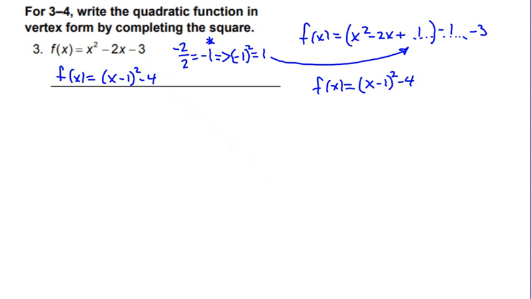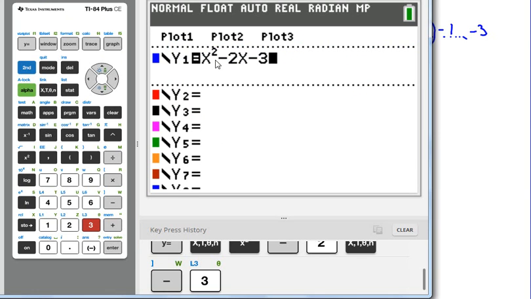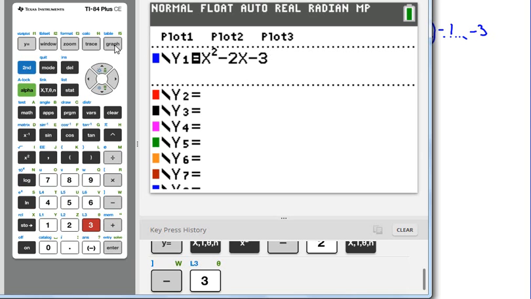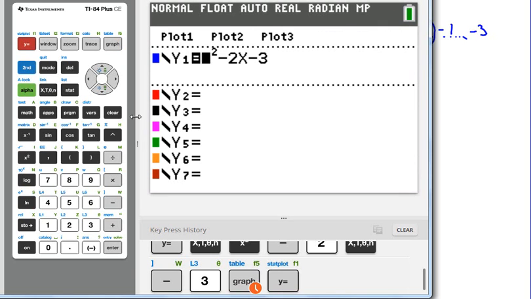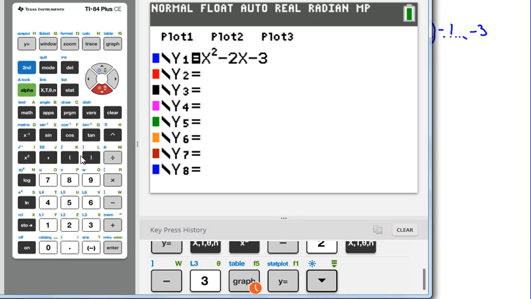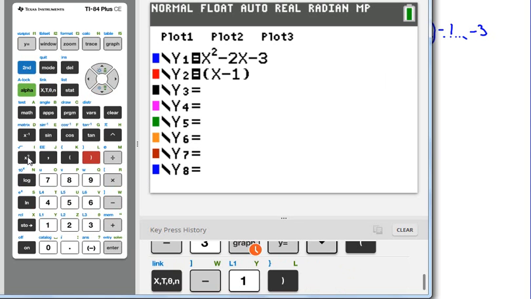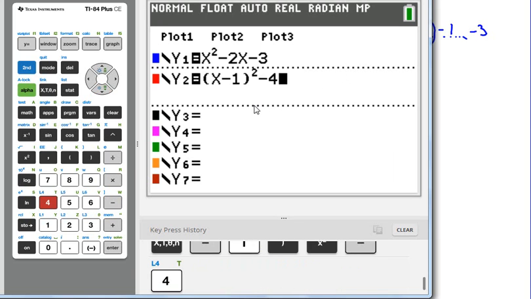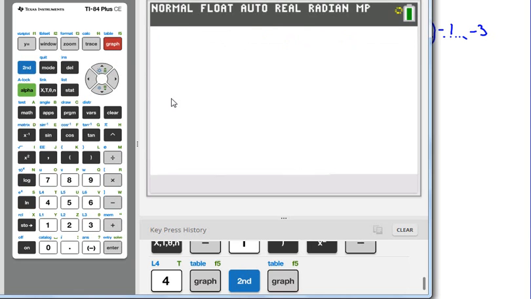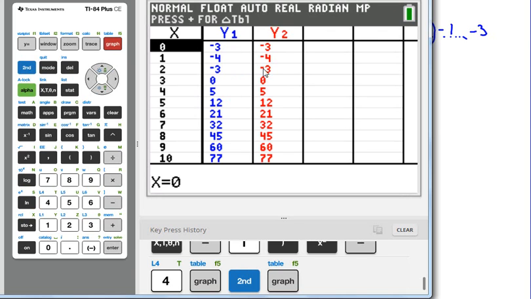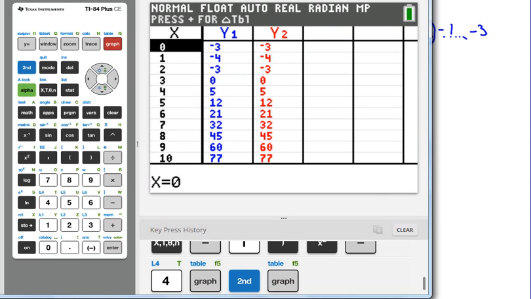And what I did prior to recording this video is I entered the original equation in standard form. And when we graph that equation, this is what that looks like. And then we can test our answer by going below here and entering that function that we got in vertex form. So I'm going to put (x minus 1) squared minus 4. And if this is correct, we should see this red curve trace right over the blue curve. And we see it. And we can also go to the table view and see the same output values for each function. So that is a correct answer.